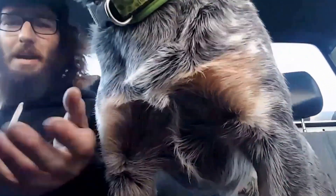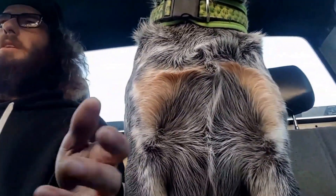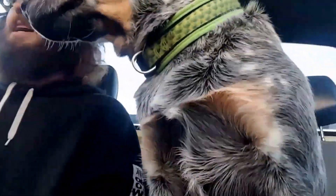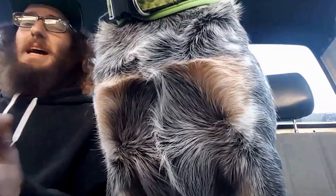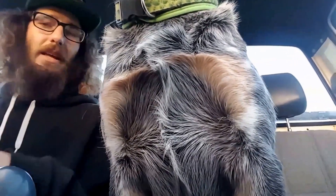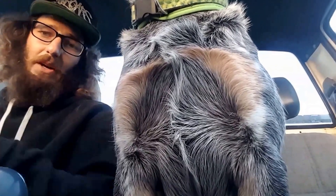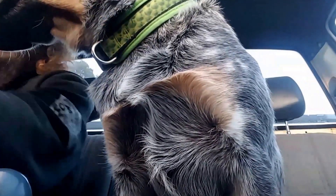Why is this idiot in his ute trying to tell us about Jake Brakes? Because we're just cruising around the yard — we're going to start at the very start. Your little ute, put the foot down, manual transmission, back off and the vehicle slows down. Why do trucks make that obnoxious noise when they do the same thing? Well, this has got a natural vacuum in the intake manifold. It's a carby, so when you back off, the carby closes up, slide drops down — it creates a vacuum in the manifold. As your pistons pull back down the cylinder, they're going to work against the vacuum. That's why your petrol engine car slows down naturally when you back off.